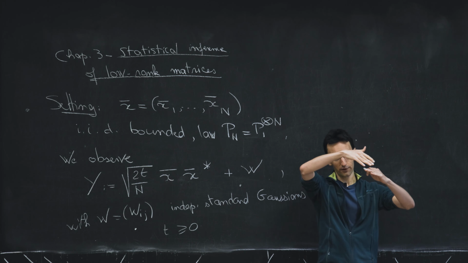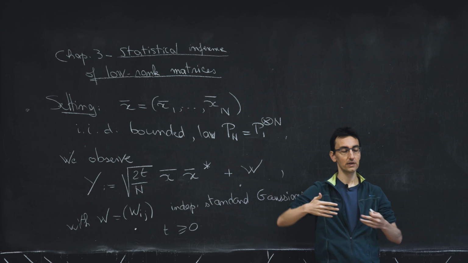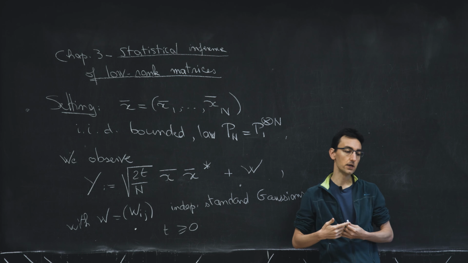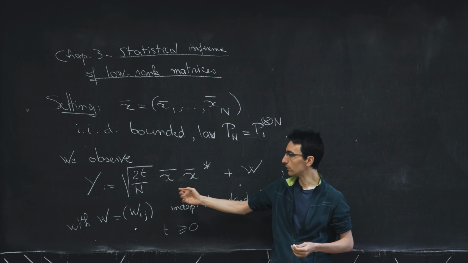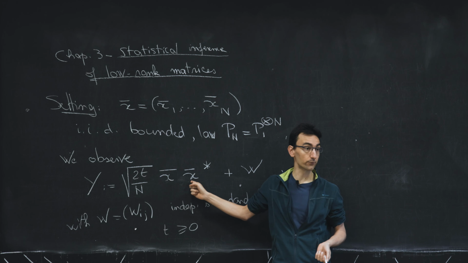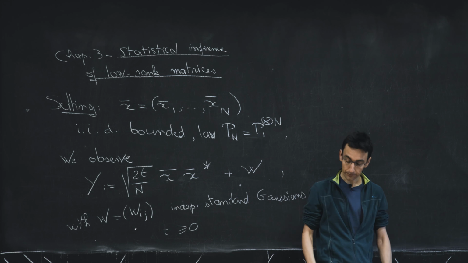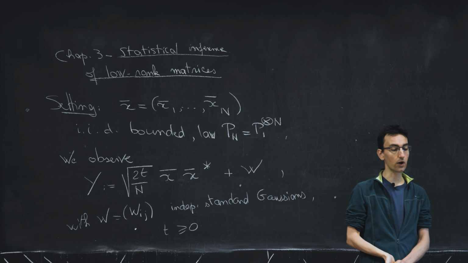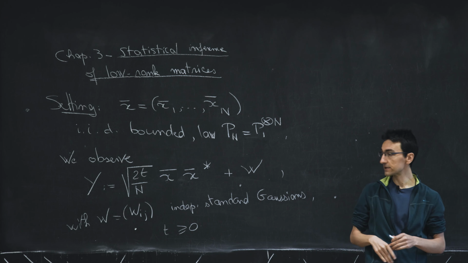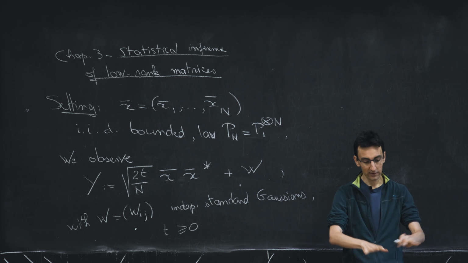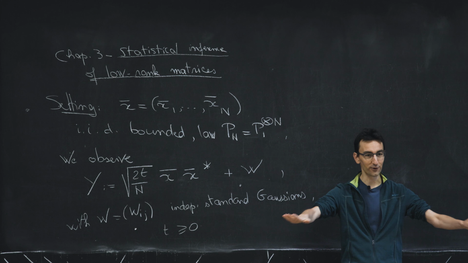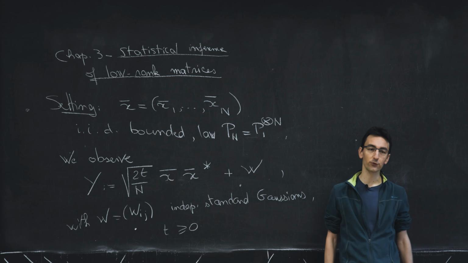Then your rating matrix is going to be a low rank matrix, which maybe you could write of the form x bar, y bar transpose, okay, with two different vectors. This is a more general model, but I promise that I'm going to lay out all of the necessary tools for you to handle also the more general model.